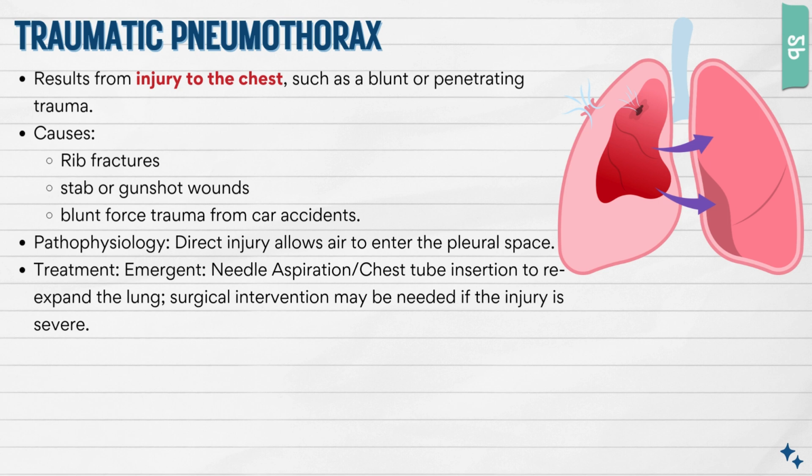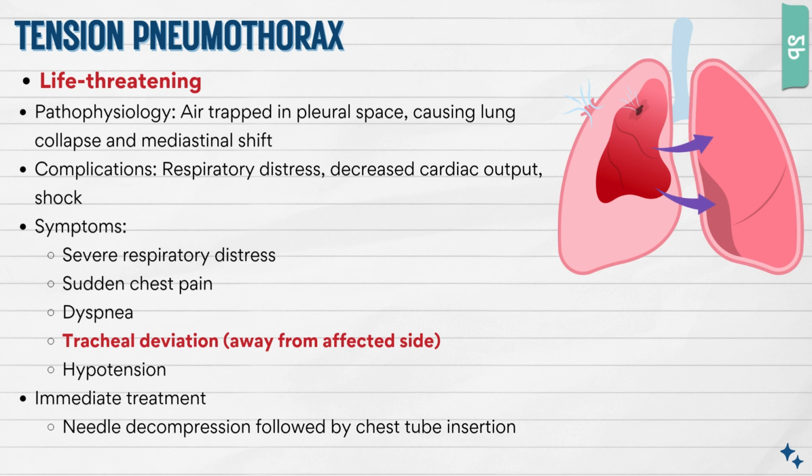It's just to let the air out really quick that's trapped in that pleural space so that lung can expand again, but it's going to come back because there's still a hole. So we still need to take care of them and cover things up. But in the meantime, it buys us time. Chest tube does the same thing. We insert a chest tube into the side. It goes into that pleural space to let the air come out without letting it get back in. We'll go more over chest tubes in a second. We're slicing you open on the side and it's kind of painful, but if it's emergent, we need to do it. And again, for surgical intervention, we can take you to the OR if we have time, but not when there's a tension pneumothorax.